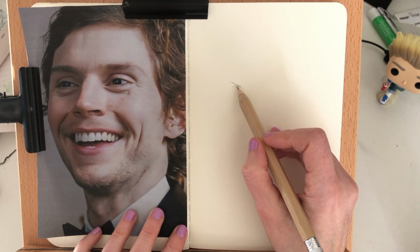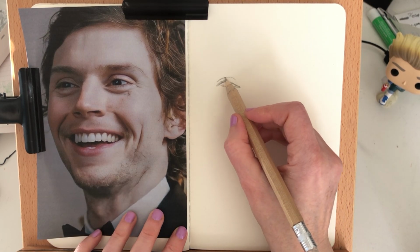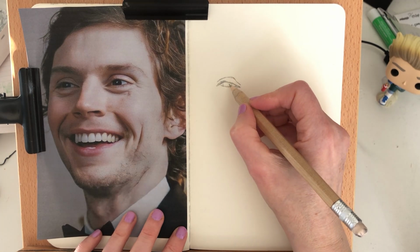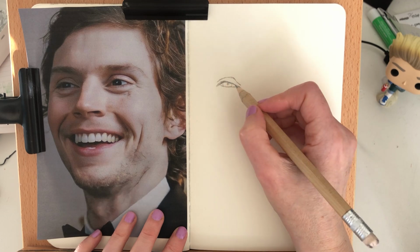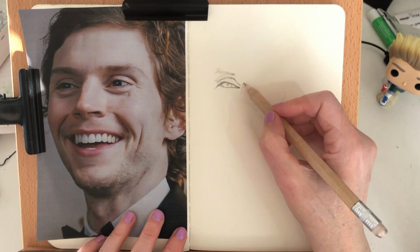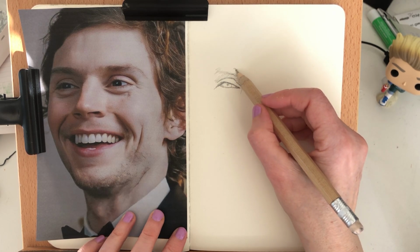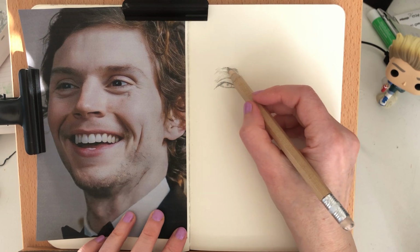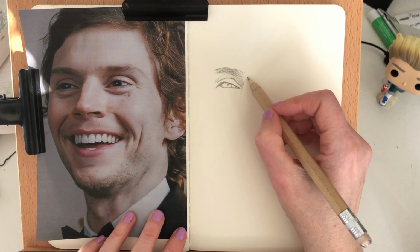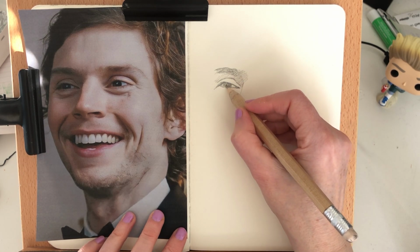Today you're gonna watch me screw up a drawing, like really, really ruin it. And I'm not kidding. Not just because it's a really challenging angle, not just because teeth are a pain in the neck, but also because I'm using materials that I'm not familiar with, that are new to me, and I took a chance and I ruined the drawing.